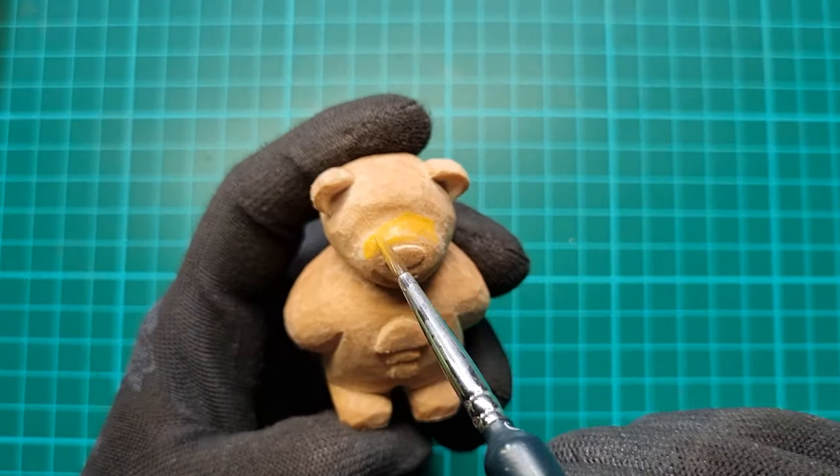After that, you can keep varying these two colors on the body, making some places lighter, for example his belly. If your paint is too translucent because of the water, you can always add another layer, especially around the neck area, because this is where the shadow is supposed to be.